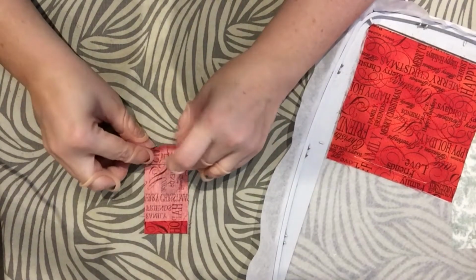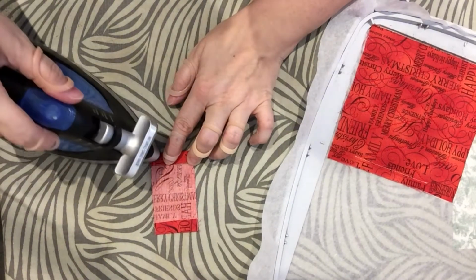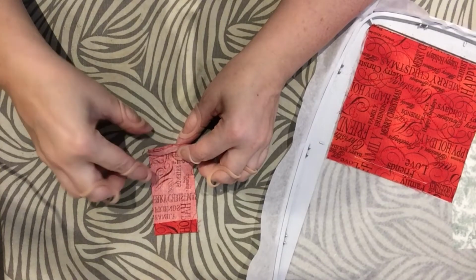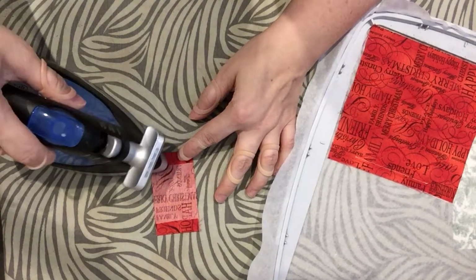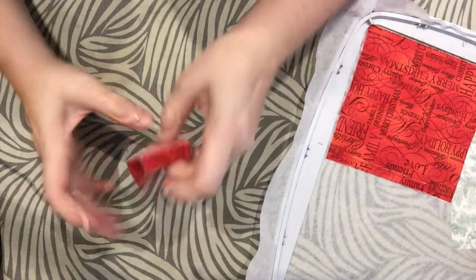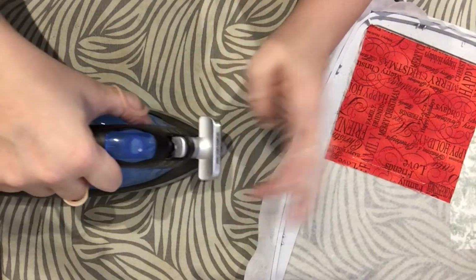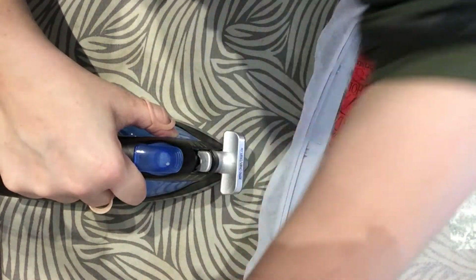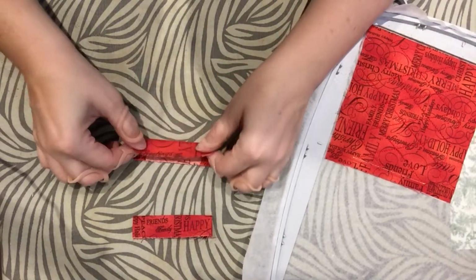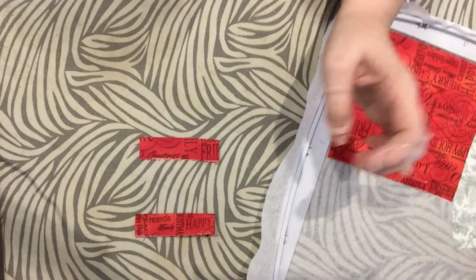This is one option. The other option is you can fold it here and then run a stitch down to hold it in place if you would prefer. That is also an option. Let me put this in. There we go. And then you just fold it in half and iron that. And you need to do the same thing so that you have two pieces. One for this hoop and one will be for the other hoop. So that's one piece. I'm just going to iron this one again. And that will be for the other hoop.